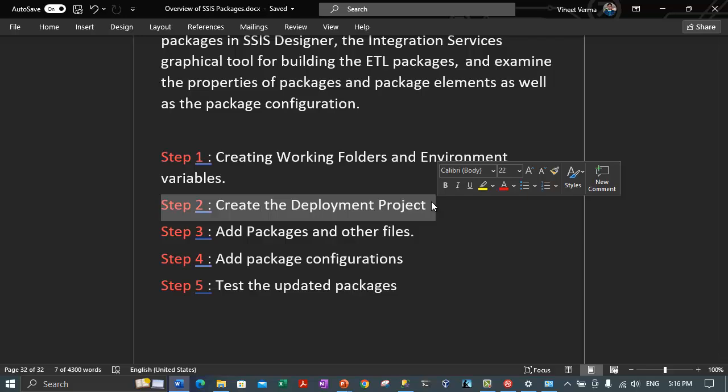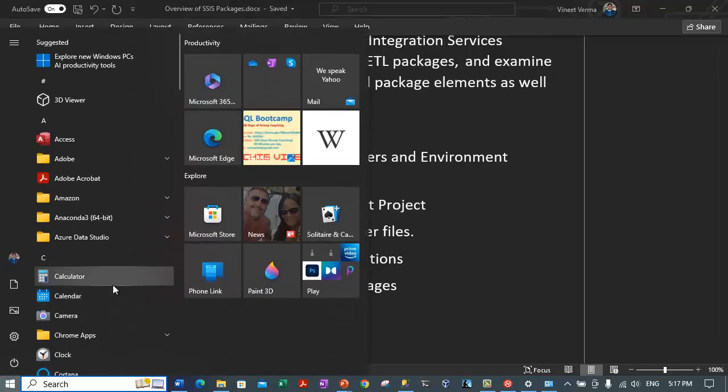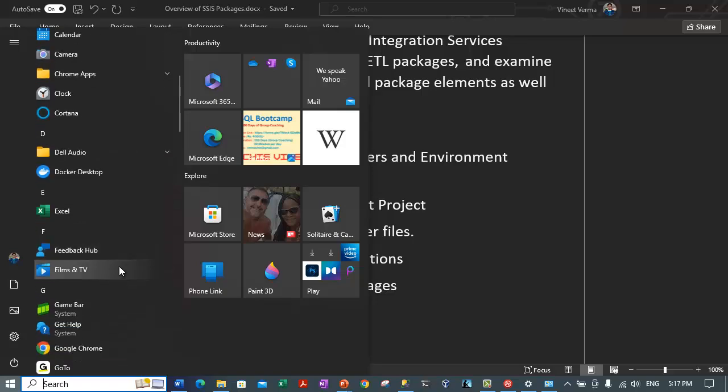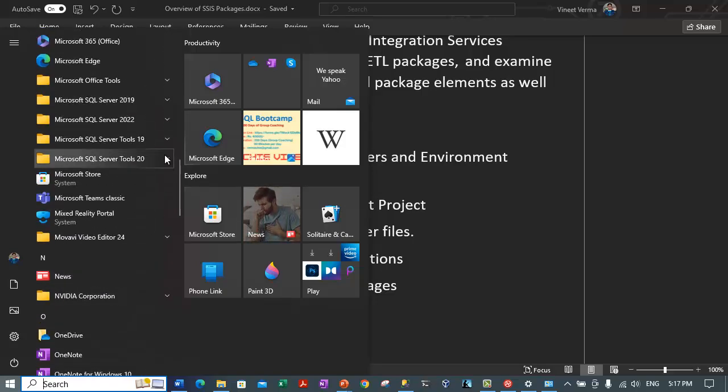If we talk about Integration Services, the deployable unit is an Integration Services project. So it is the Integration Services project that we deploy. Before we can deploy the packages, we must create a new Integration Services project and add all the packages and any ancillary files that you want to deploy with the packages to the project. So now we will create a deployment project. In order to create the Integration Services project, we need to click on the start button, point to all programs, and check Microsoft SQL Server. So let's see where it is.